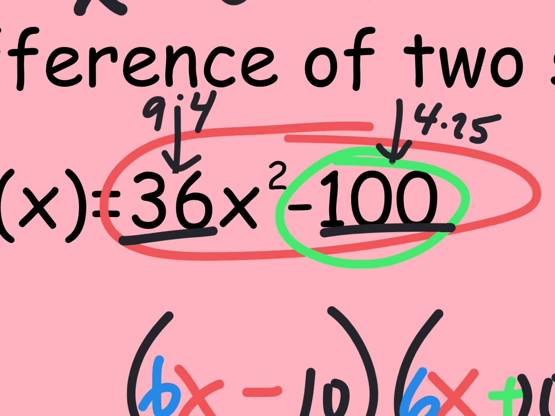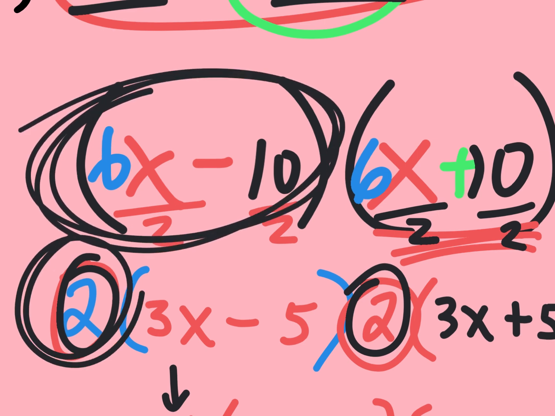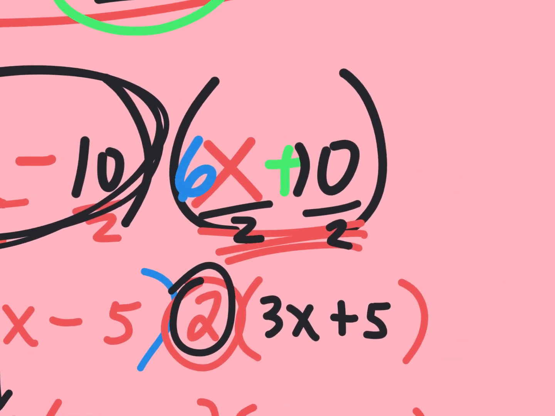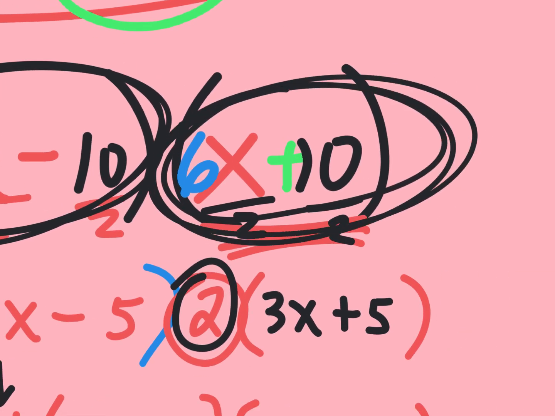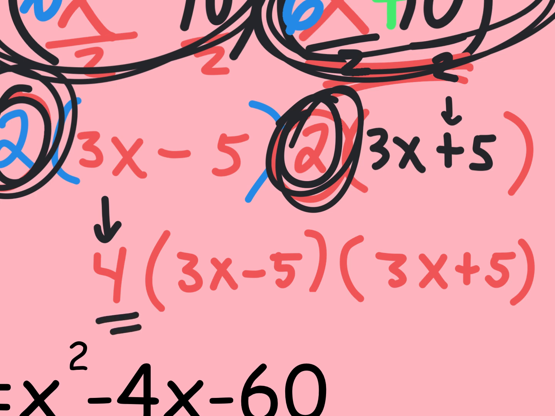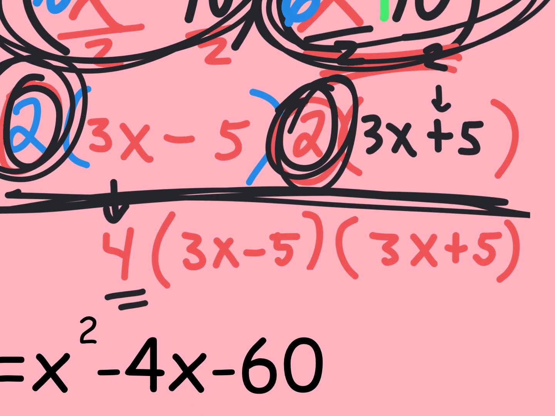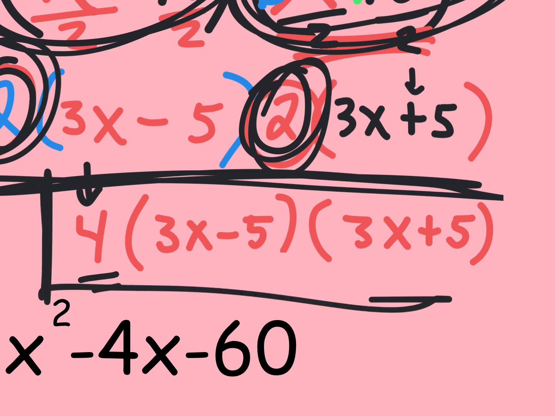But even if you don't notice it, it's okay, as long as at the end you realize, wait a minute, they're both even. I can factor out the 2. These were both even. So I factored out another 2. And this one's got a plus, so it was plus. And then I put the two 2's together. Now I think I could give you credit for this one, but I for sure would love to see that one.